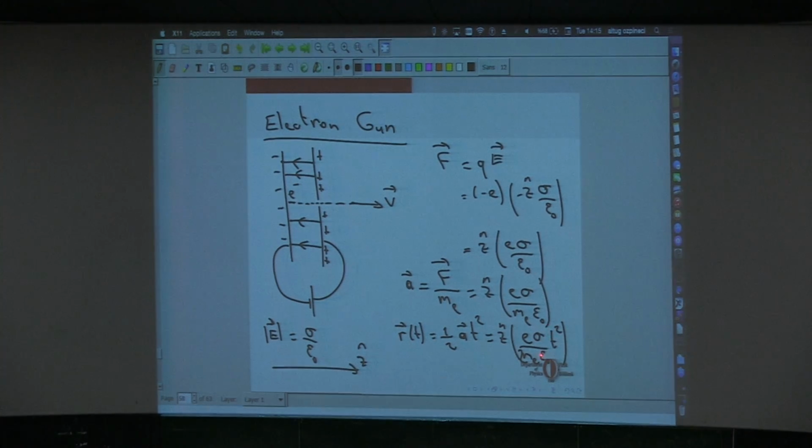Epsilon 0 is just a constant. Sigma is something that you prepare. You should know this value. 2 is just a constant. The only unknown here is the electric charge divided by the mass of the electron. So you can determine the electric charge over the mass of the electron through such a setup by measuring this time T.